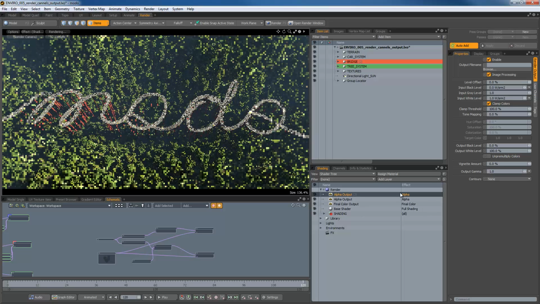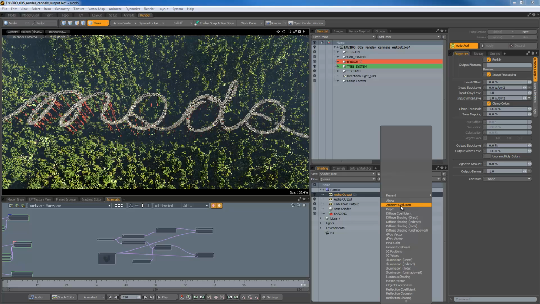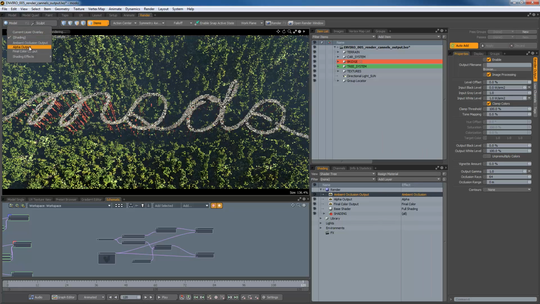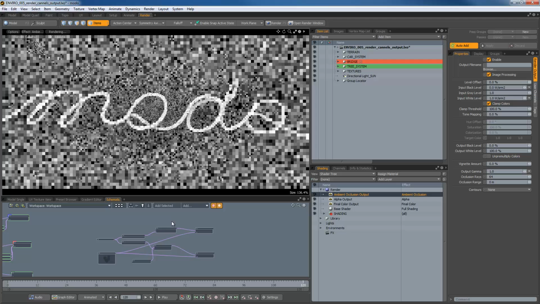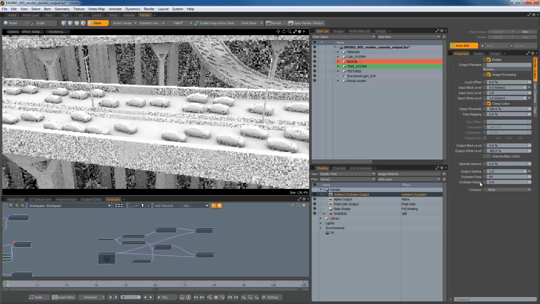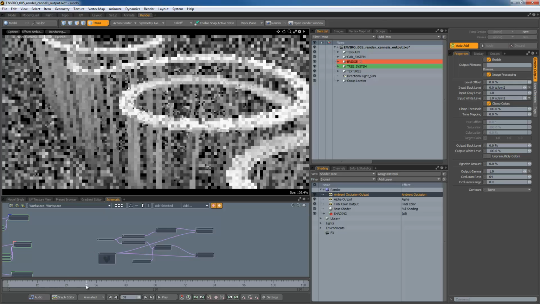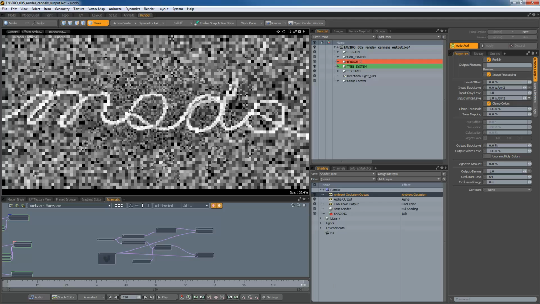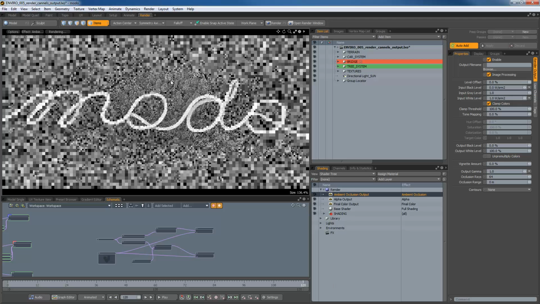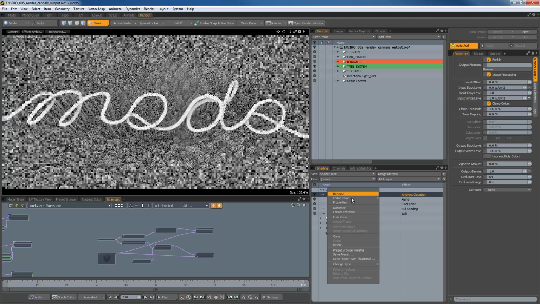And then after this is done, all you have to do is just choose the proper type of the channel. Now if I go to my ambient occlusion output, you'll see I'm getting a lovely ambient occlusion, and you can adjust the spread, the quality of it, and so on. The ambient occlusion is a lovely pass to have. It renders quite fast in Modo. You can add many different colors, different render outputs.